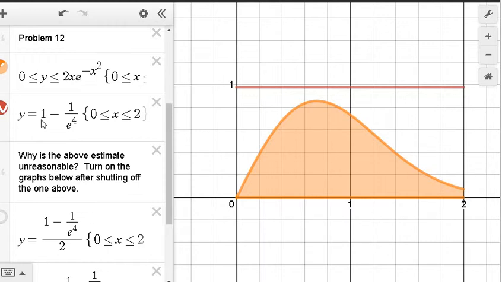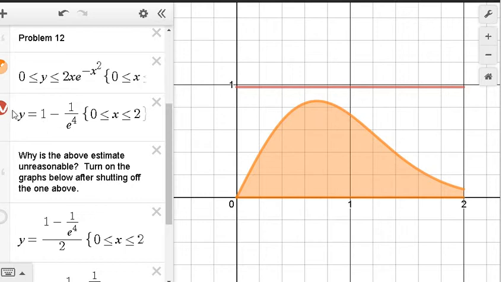I remember, I don't know who it was, but I remember a politician saying, we're going to work towards making it so that everybody makes above the average wage. Well, you can't. Somebody's got to be below and somebody's got to be above. You can't all be above the average wage. So something similar is going on here. This is above everything. It can't be the average.